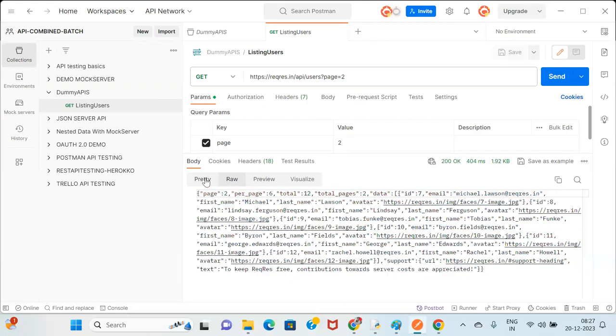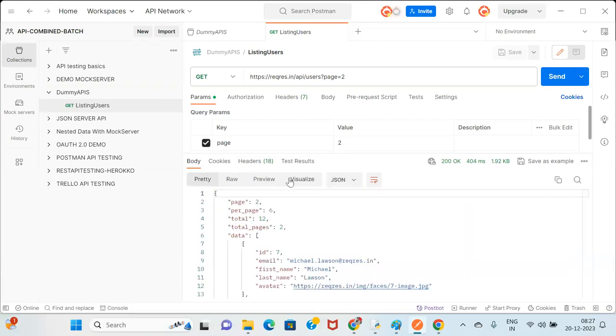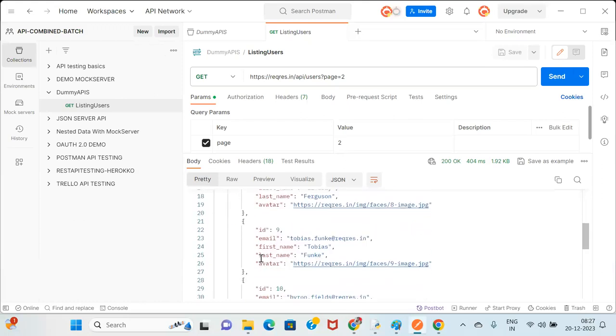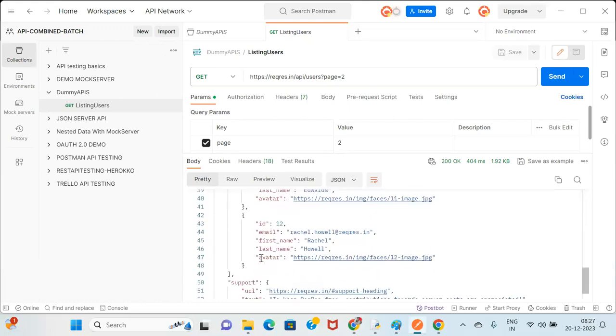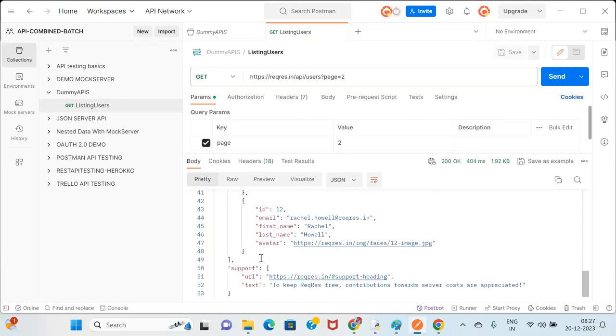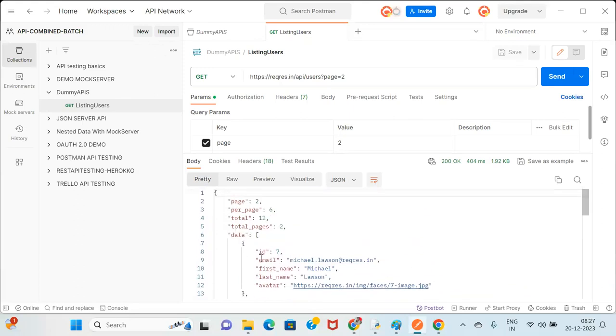If you want to see it in a different format, we have different formats here. We are expecting to see the result in JSON format, so this is how it looks now. It is just displaying the page 2 information.